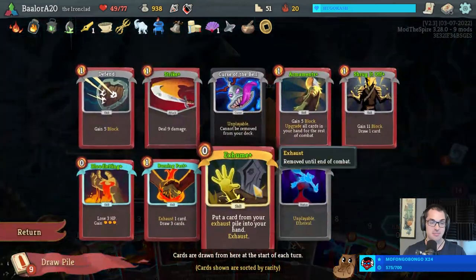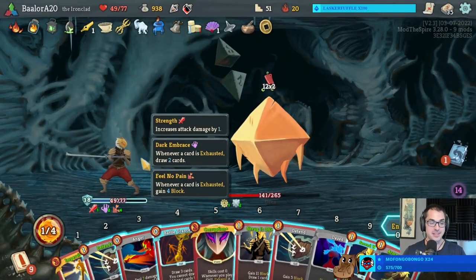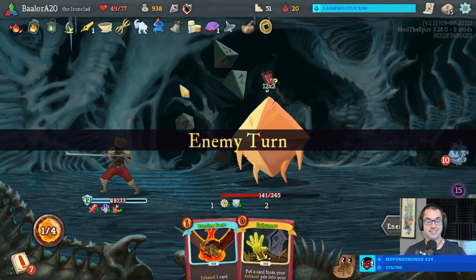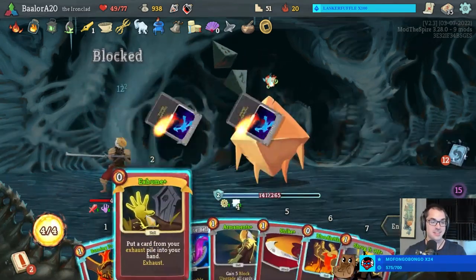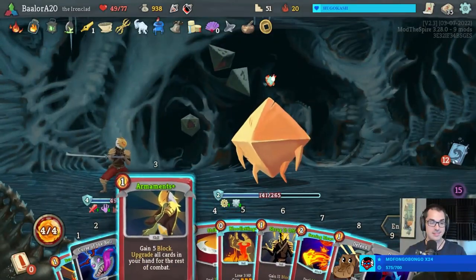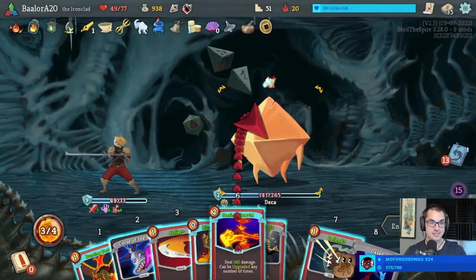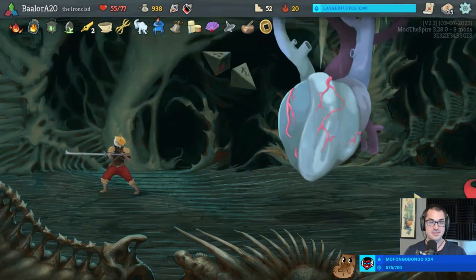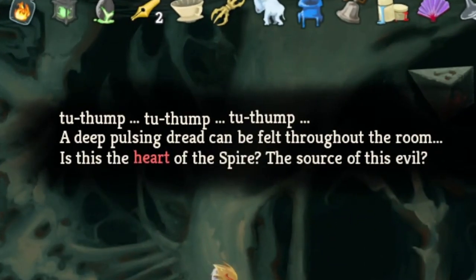I checked to see if both Searing Blow and Exhume were in the draw pile before I did that. That reason exactly. Give me that. Bonk. GG, you nerds. Two thump, two thump, two thump.